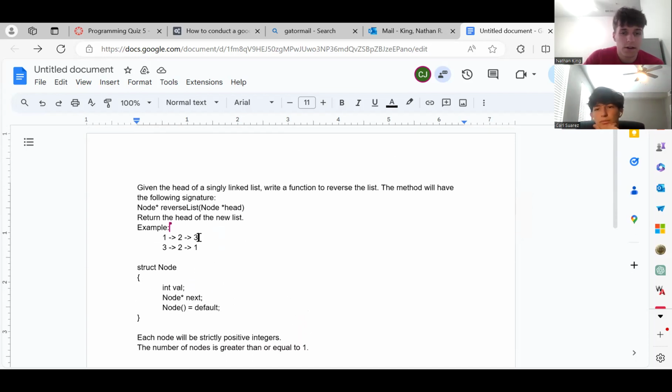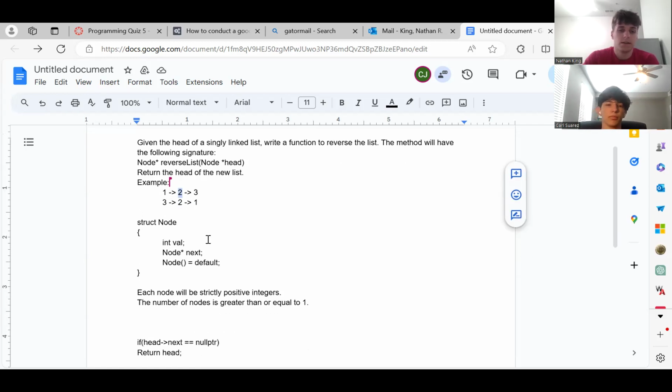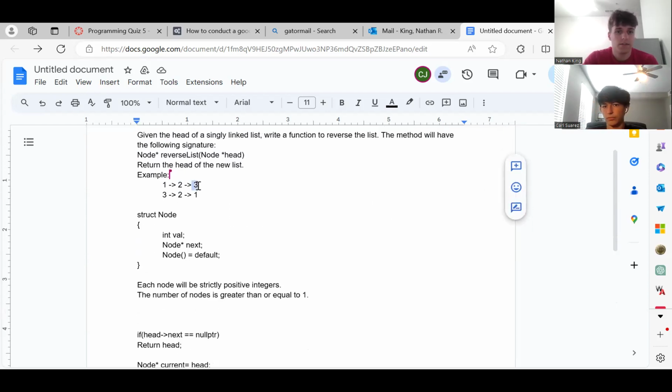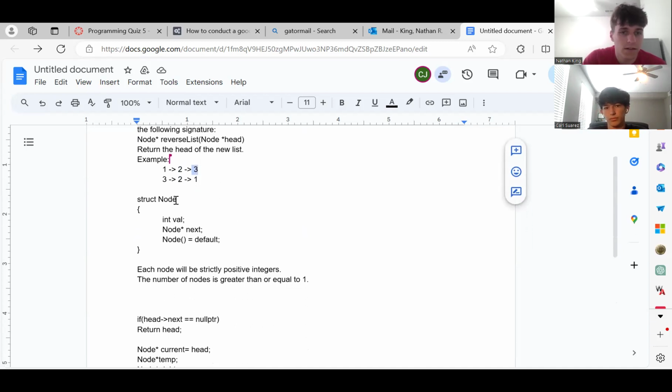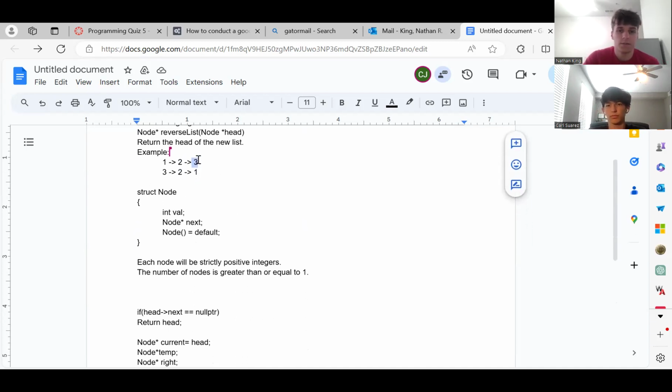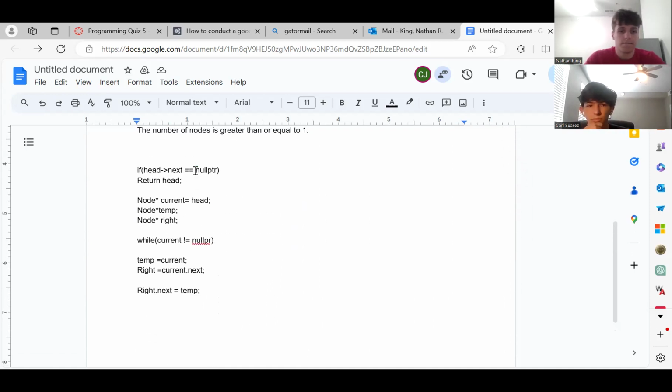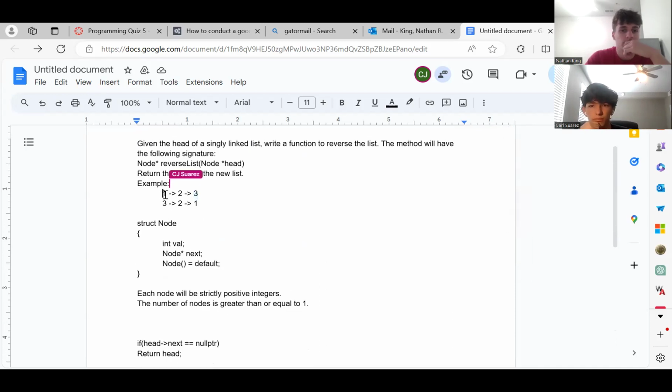In the current way that I'm doing it, I'm at 2, and I need to make 2's next the previous, but I think I'm making 3 point to 2 right here, and that's correct. But then once I get to 3, I'm not sure how I would fix that. But okay, I'm gonna think it through.